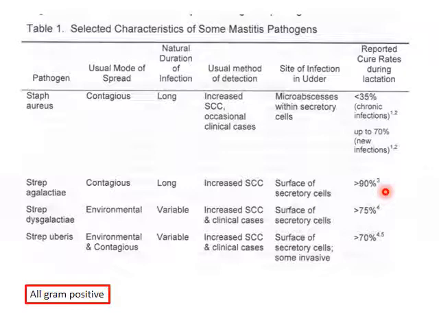And again, strep agalactiae, strep ag, is one of the few that we really focus on using antibiotics with. You've got your two strep species, Dysgalactiae and Uberis. Environmental, contagious, length of time is variable. You're going to see increased somatic cell. Clinical cases, antibiotics are not as effective as our strep ag, but they have a chance to be effective through 75%, 3/4 of the time. And again, we're looking at penicillin-based treatments. These are the ones that you tend to have success with.